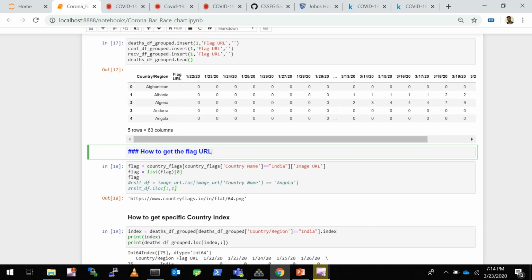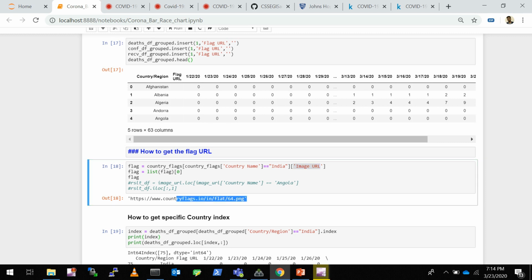Now I'll first extract the flag URL from this country flags data frame. How can I do that? For example, I want to get the flag of India. I will give India, and then I'll extract the image URL and list out the flag.